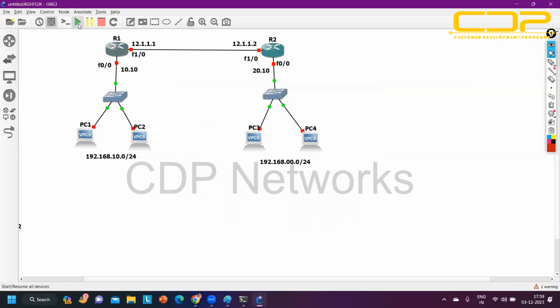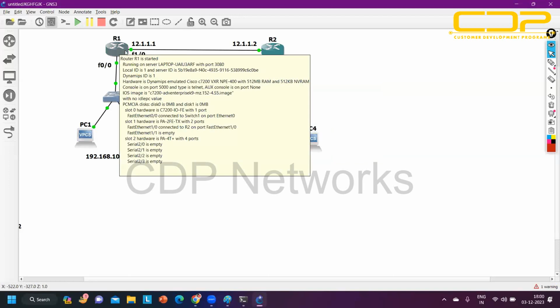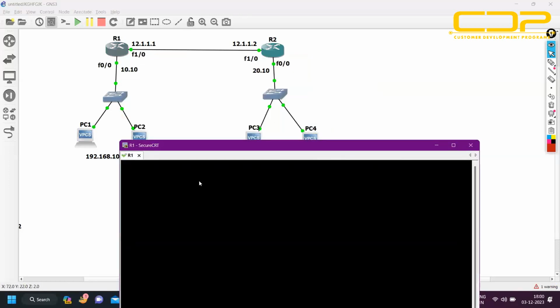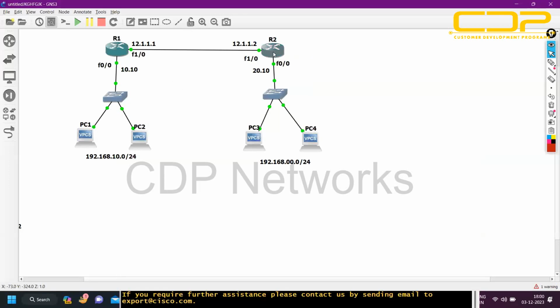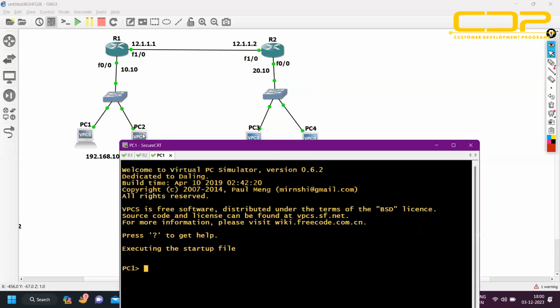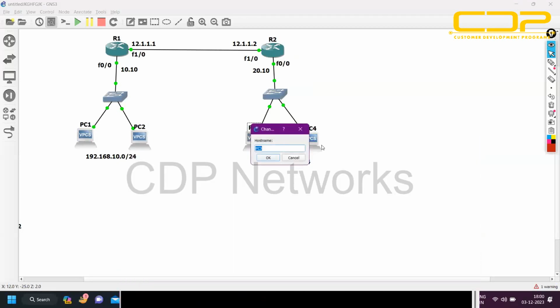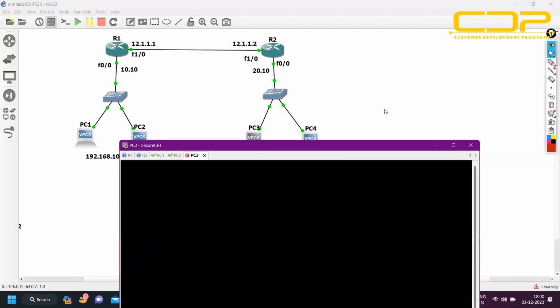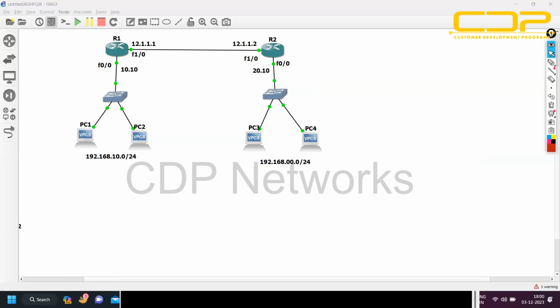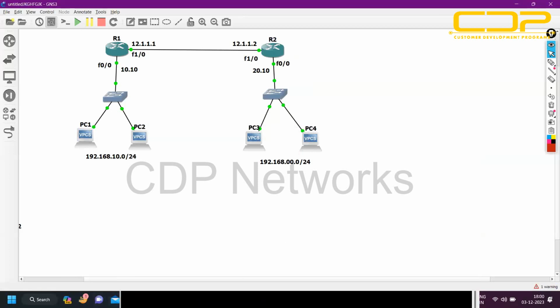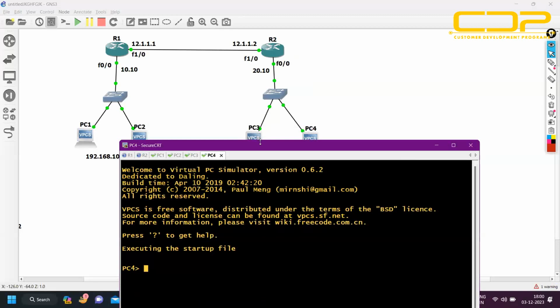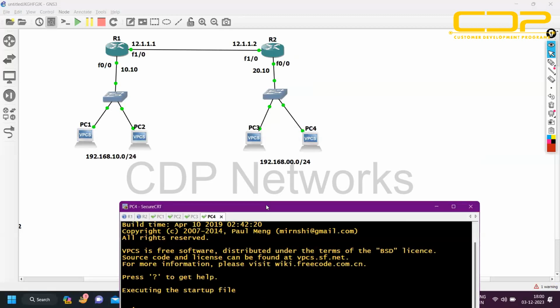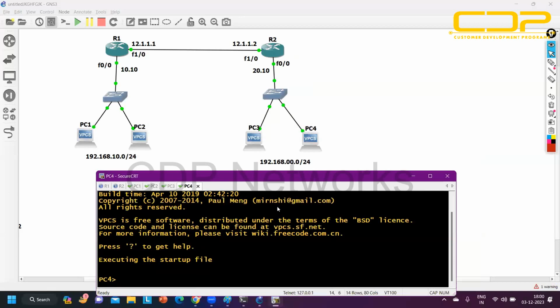First of all, let me turn on the devices: R1, R2, PC1, PC2, PC3, and PC4. Okay, so let's start from router 1.